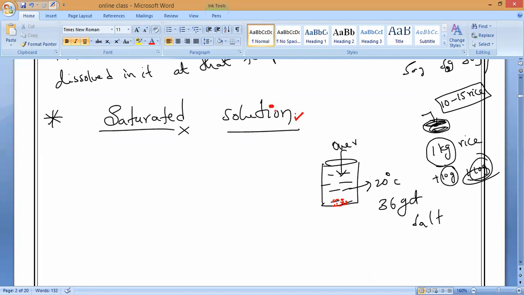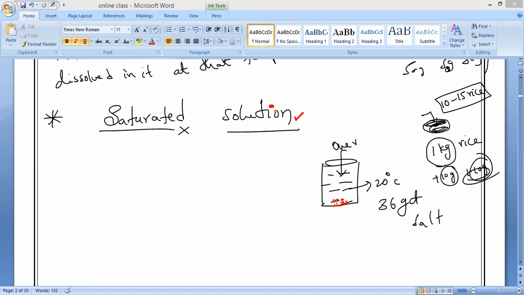So whenever somebody reaches the goal, we say, I have reached my saturated point. Have you heard it? It means they have already reached the maximum, so further it is not necessary for them to reach. Write the definition of saturated solution. How many of you understand saturated now? No more solute. Already dissolved maximum.